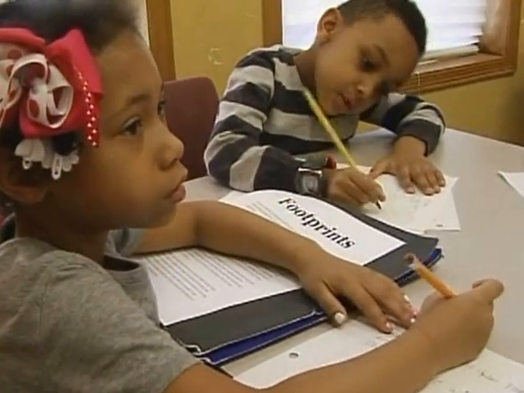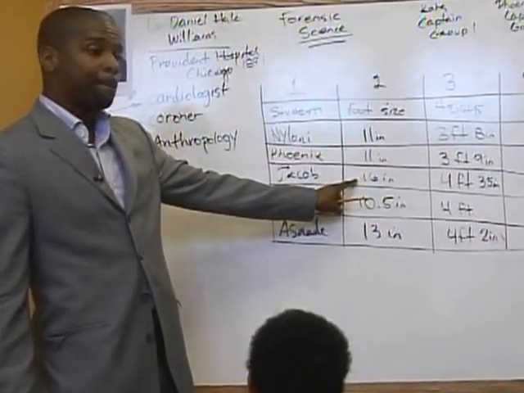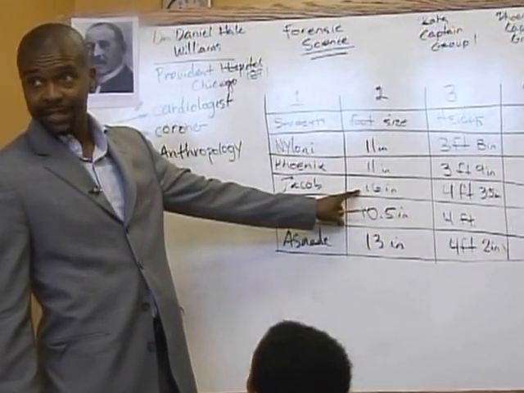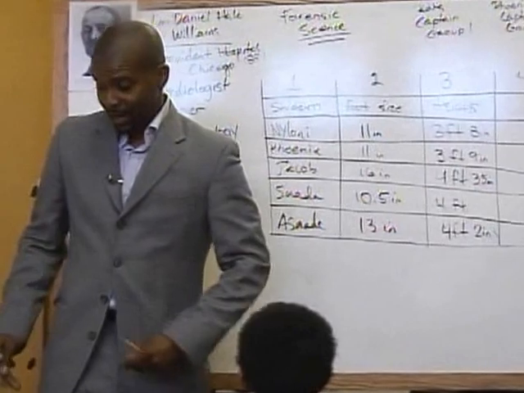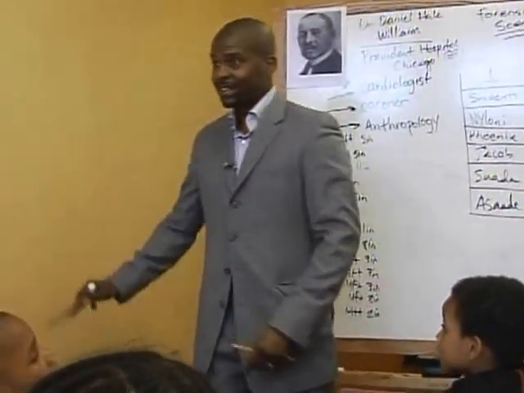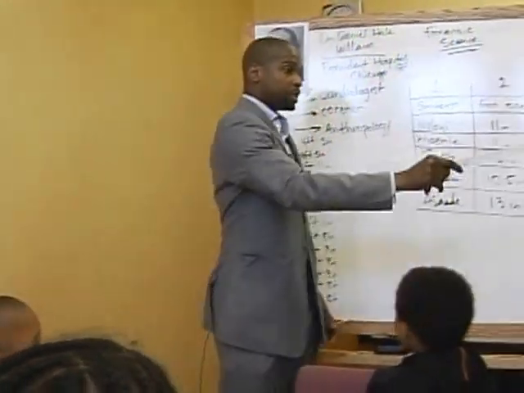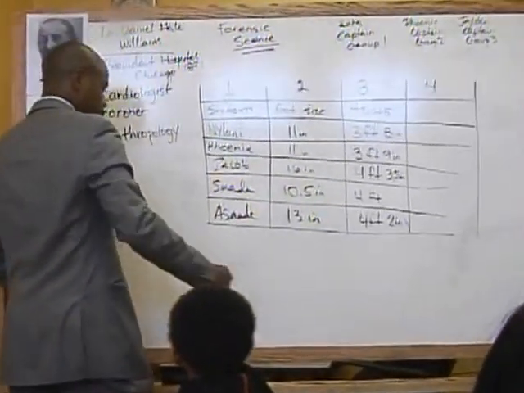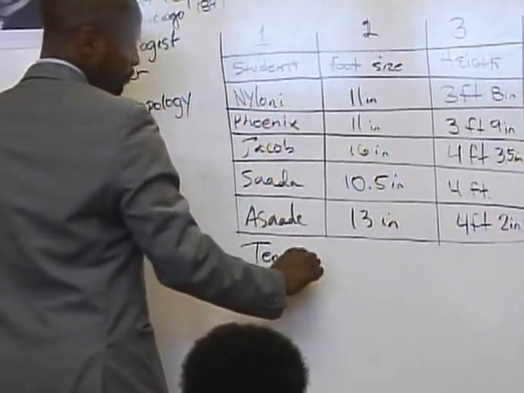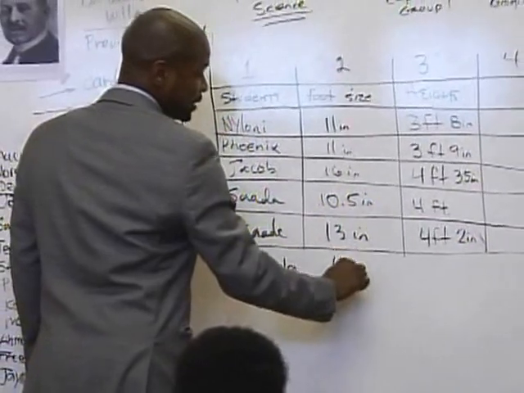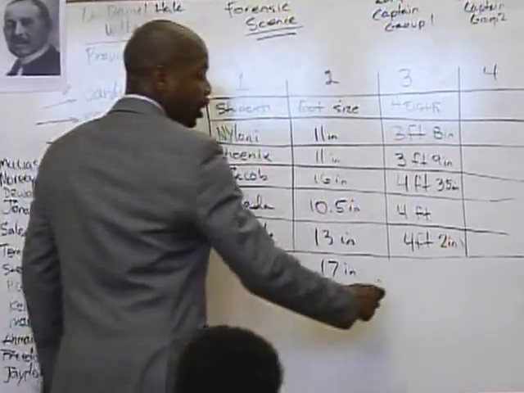So now they have a chart. So I go over the relationships. Jacob, who has a bigger shoe size or foot size, he's obviously taller, right? So the bigger your foot, the taller you become, right? What was Tamiola's foot size, Jaden? Tamiola's foot size was 17 inches. Okay, 17 inches long, her foot. How tall was she?